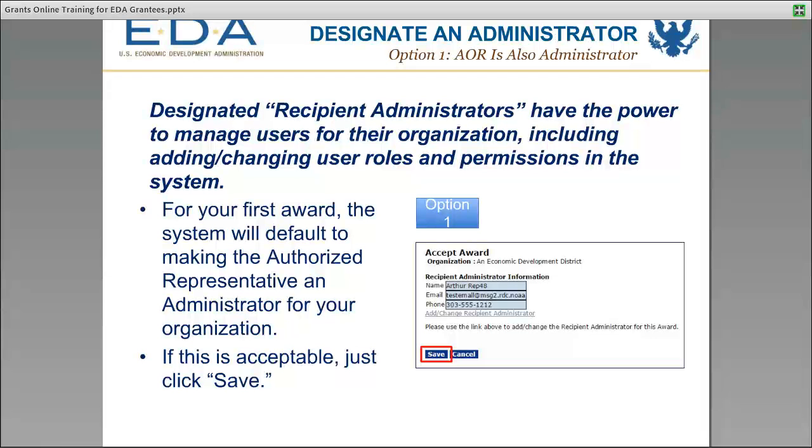And so the system will fill in the recipient administrator information with the information for the designated authorized representative who is accepting the award. If this is what you want, if you want that authorized representative to also be able to have the power to designate other users for your organization, you would click Save. And then the system would consider your award accepted at that point.